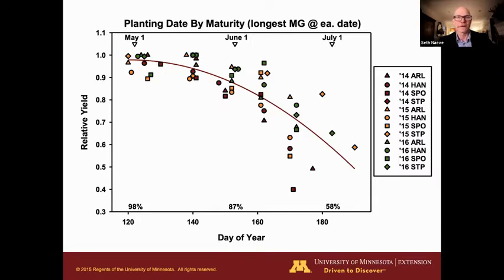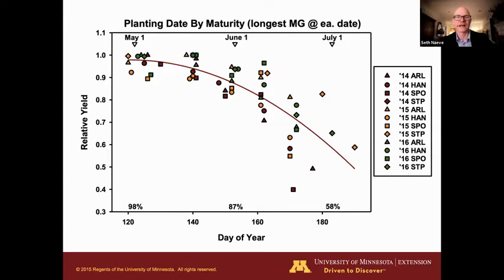This is a really important point I think farmers need to understand: there's a lot of discussion out there about early planted soybeans. Sean Connolly in Wisconsin is really pushing this hard. It's really critical for farmers to understand that there's not a large opportunity for yield gains if they're planting regular maturity varieties that fit really well into their environment. A farmer really needs to push that soybean maturity a little bit with early planting in order to capture any yield gains, especially if you're looking at a short season variety.